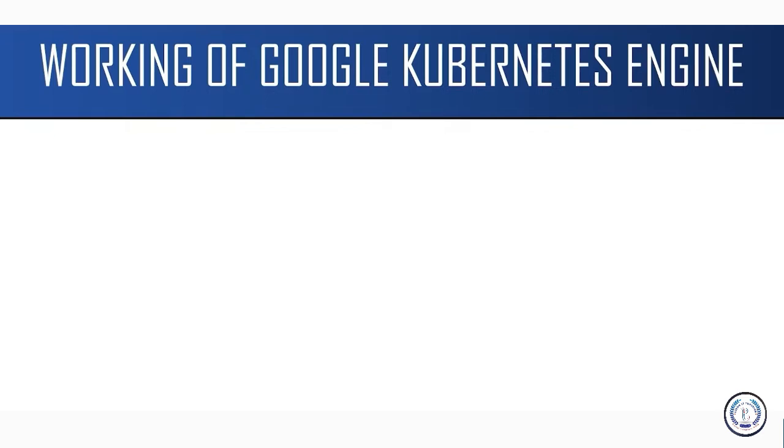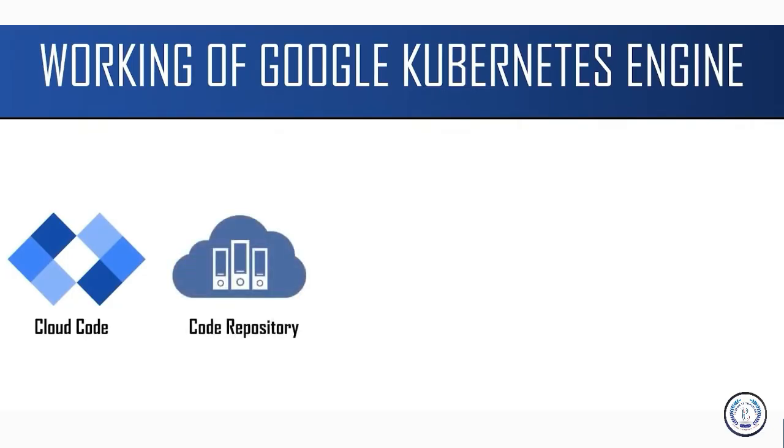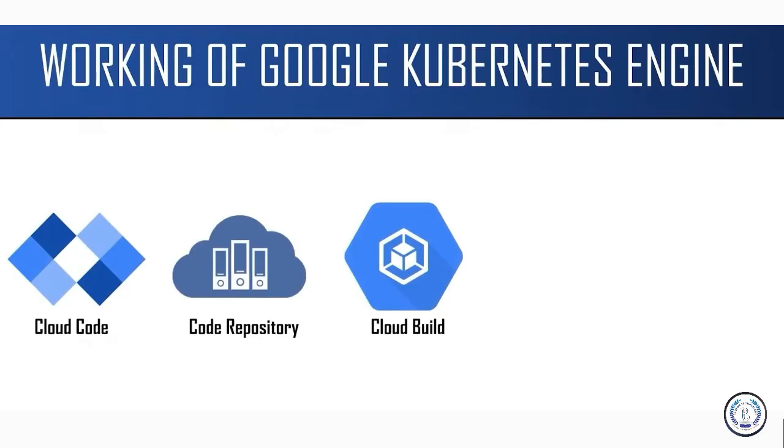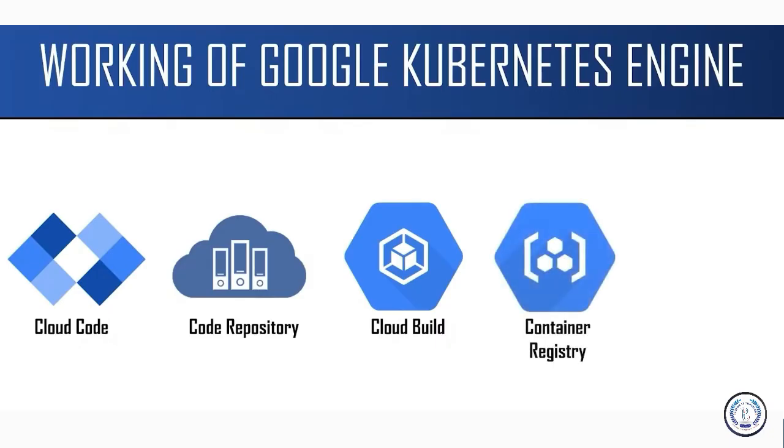Now to create a continuous integration and continuous delivery pipeline, you can use Cloud Code to write your application, then send the code to a repository which launches a build process in Cloud Build. This build process builds container images from a variety of source code repositories. These container images are stored in Container Registry and are ready to be deployed in Google Kubernetes Engine. You can then create a GKE cluster using the Cloud Console UI, the gcloud command line interface, or the APIs. After this, with a few clicks, you can deploy your application on GKE.